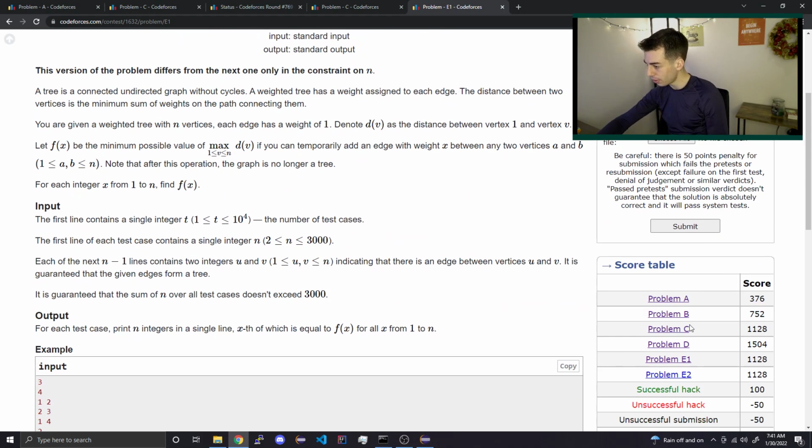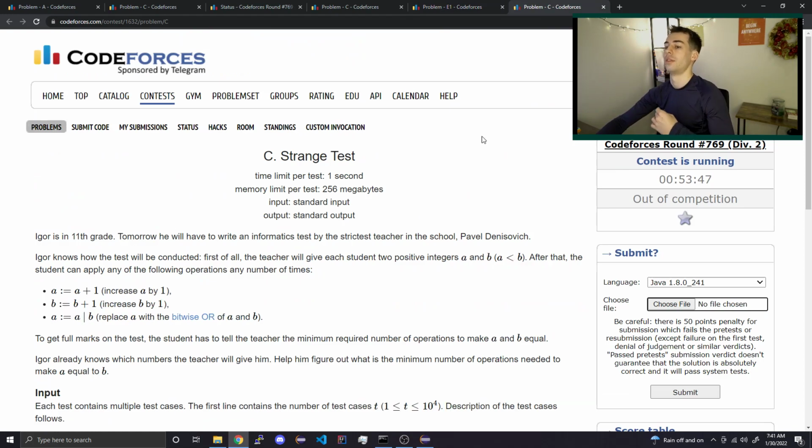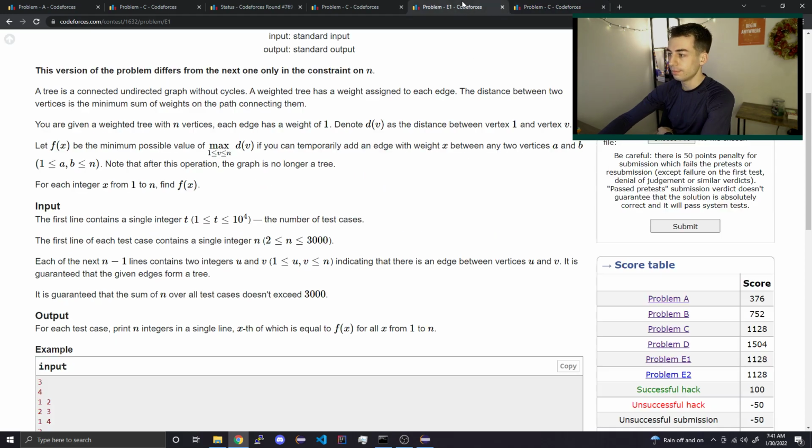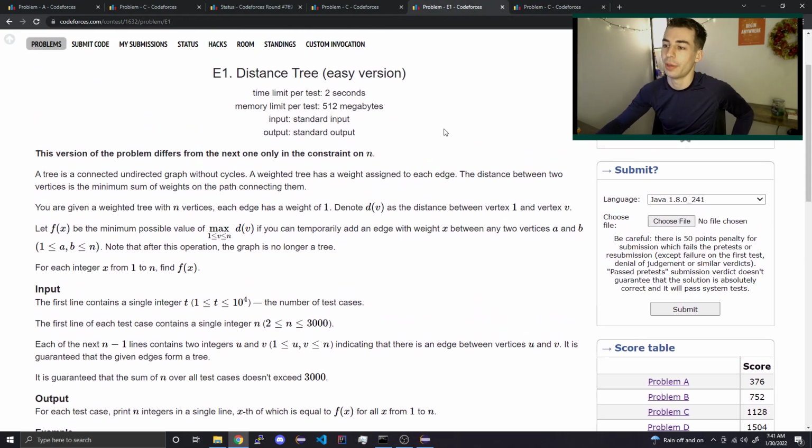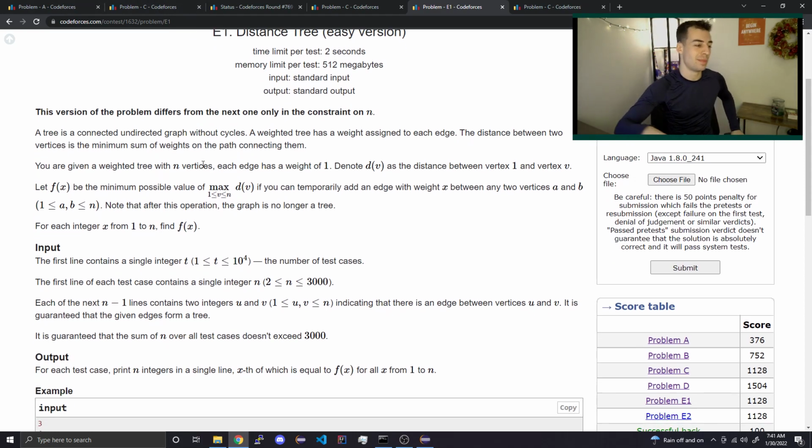What was the other problem I'm choosing not to solve here? C? Oh yeah, this. Okay. These can't both be hard. Both of them seem somewhat easy. Let's get some paper.